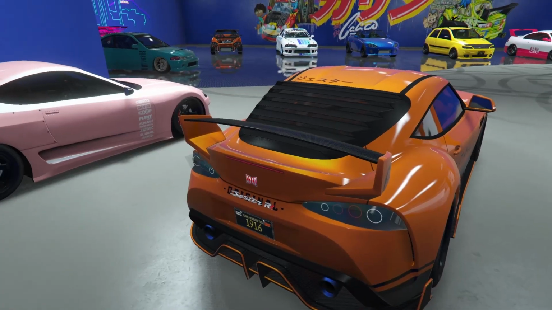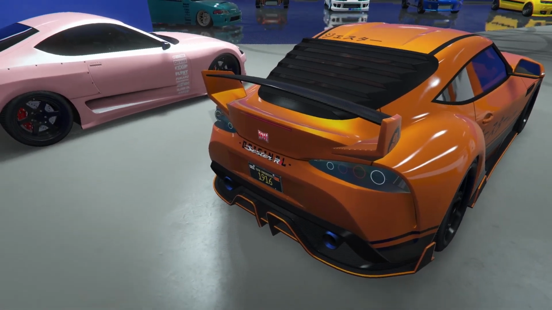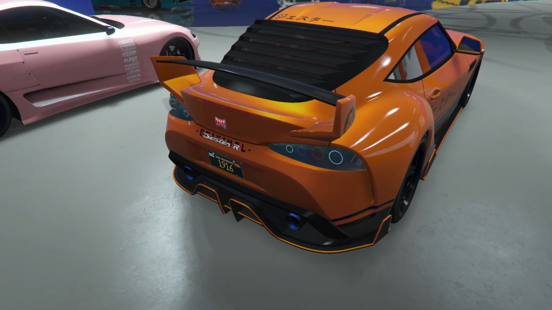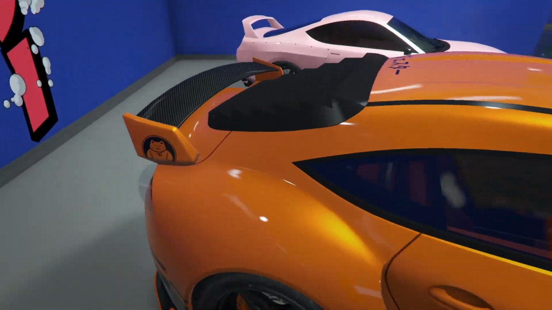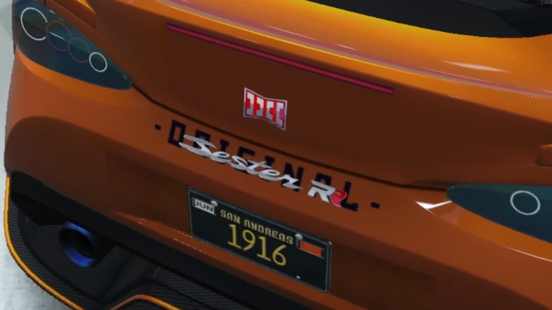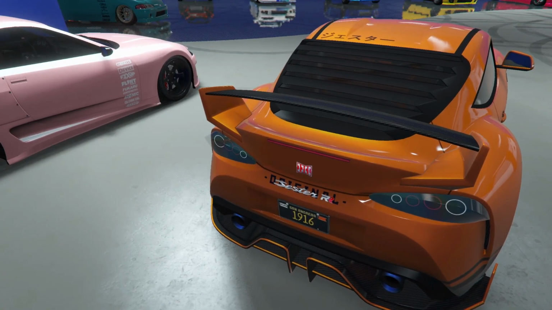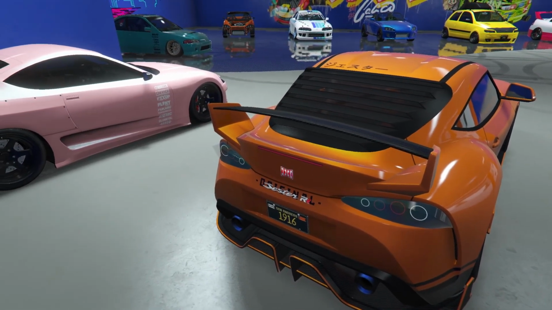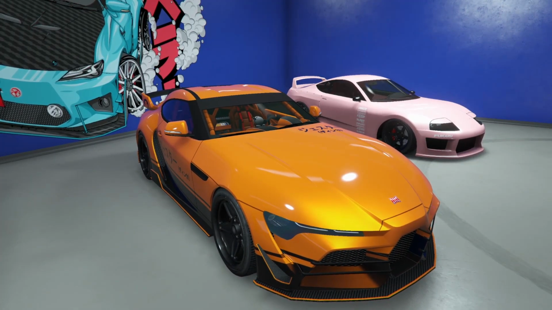It's got the cat. We've got black louvers, titanium exhaust. For the bumpers and skirts, I went with this orange highlight to match the primary color, make it stand out a little bit more. And then of course it's got the super spoiler. The only problem I really have with this vehicle is, look at that. Why does the Jester RR text go straight over where it says original? That's horrendous design. But I'm not gonna lie to you, this is the first time I've ever noticed it, so it's not that big a deal, but once you see it, you can't unsee it.